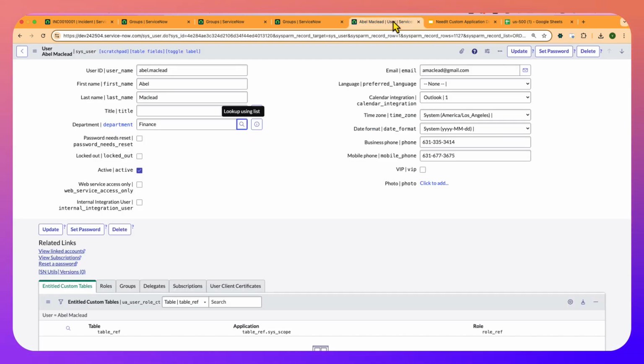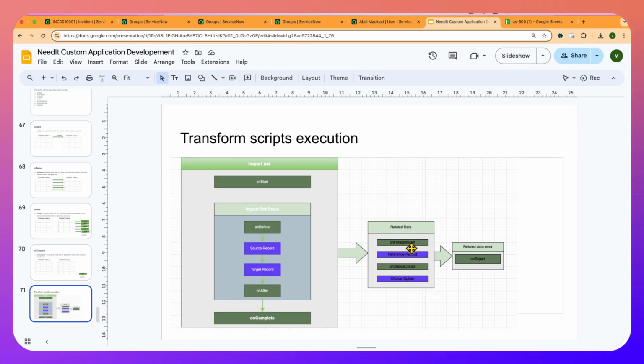So this event gets executed when a record gets created in a table other than the target table. Then what is onChoiceCreate? If you have a field with choices, and a new choice gets created, then we will be using onChoiceCreate.